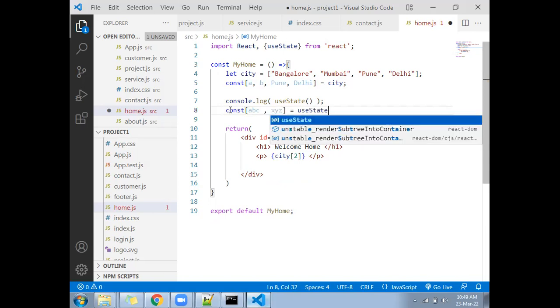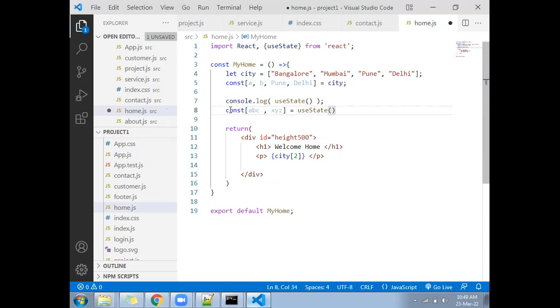So inside the useState, how many values are there? If you remember, under the useState we have two values.